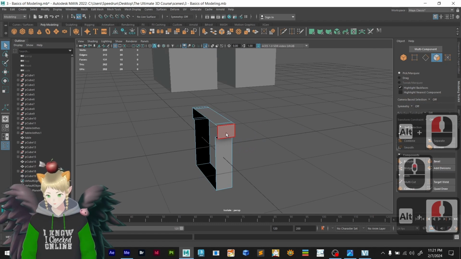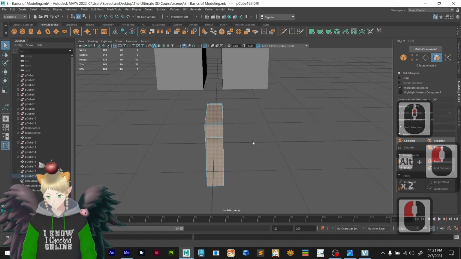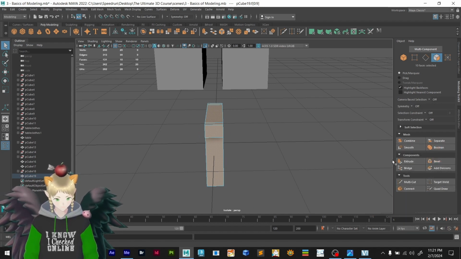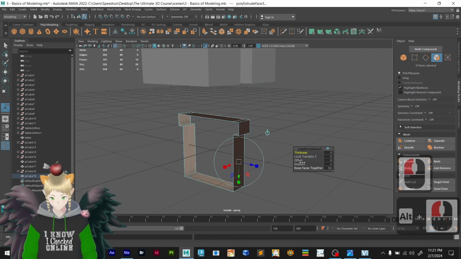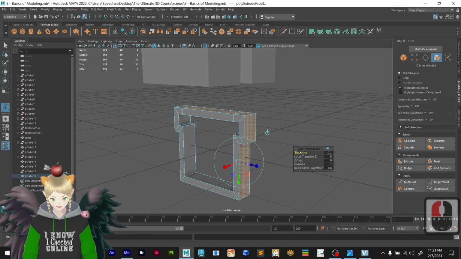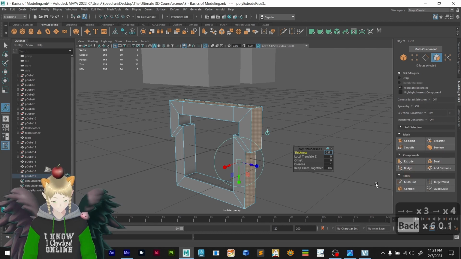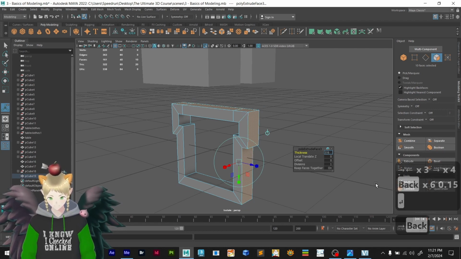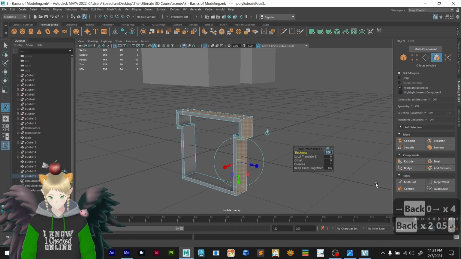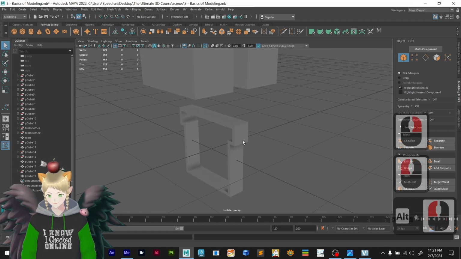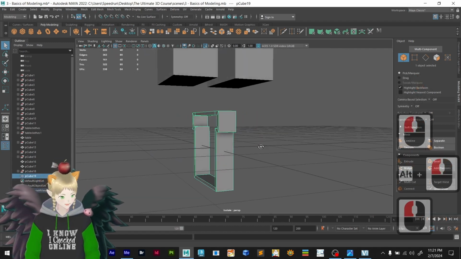Nice. Now I want to go ahead and select all of this and click extrude. So there's an option here called extrude. Let's scale it a little bit out here, and you can see that 0.1 is already too big. So let's try 0.15 or 0.05. That looks good. All right, so we have made a strap for our gift box.